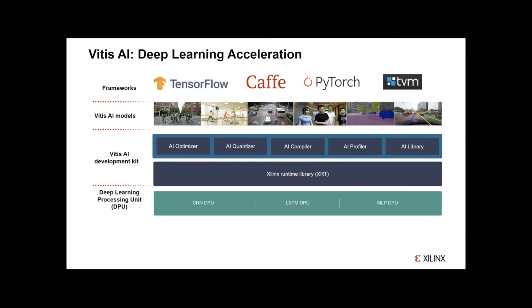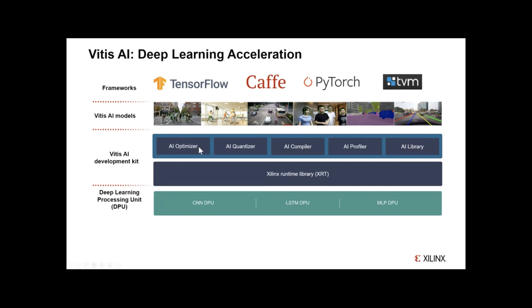We also have a suite of Vitis AI models in our model zoo. So we have over 50 models today, including 2D detection, pose estimation, segmentation, and many different variants of each of those types. Those models are supported by the AI library, which allows you to deploy them and test them rapidly. And if you have a custom model that uses similar or the same pre and post processing as these types of models, you can also deploy your custom model very rapidly with the AI library without having to write any software yourself.